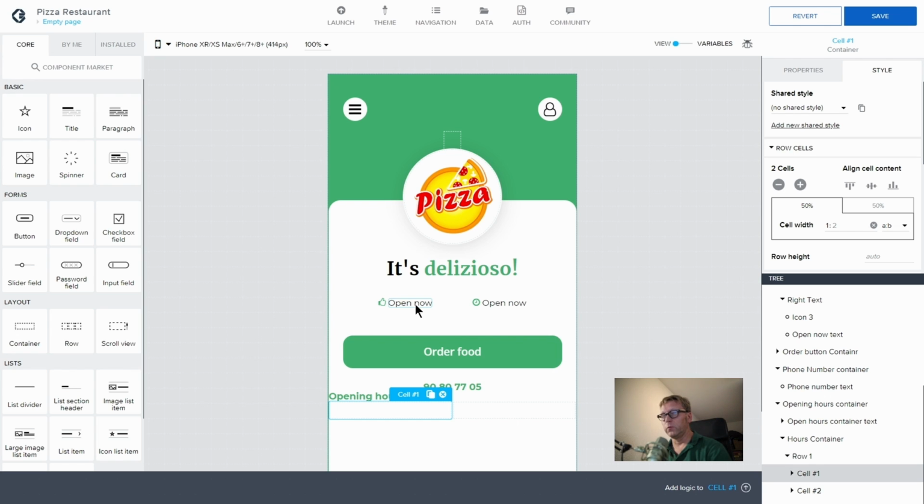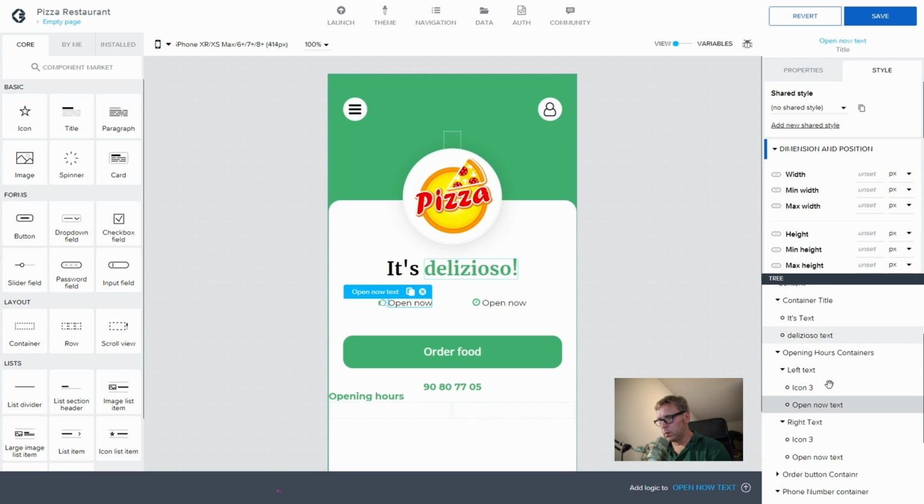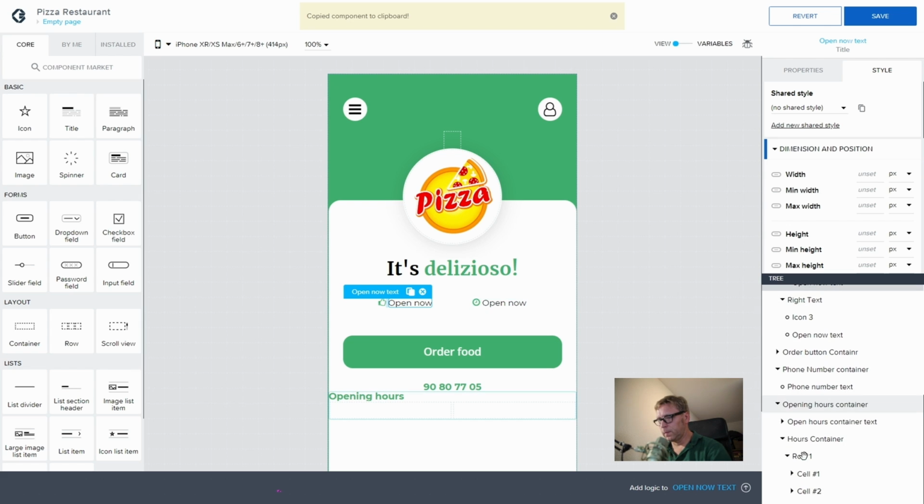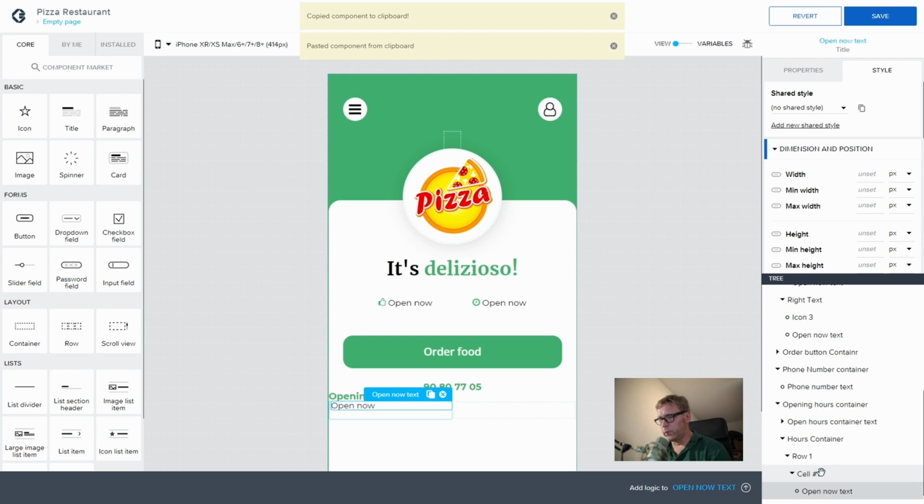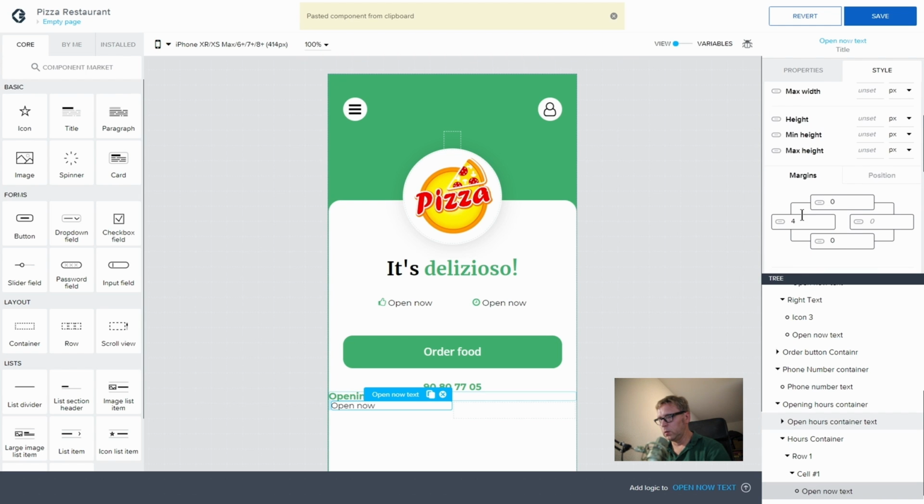Again, let me look for the ones we want. So we probably want to take this one here. Gonna take that text again. Control C. We put that in the first cell. Control V, which gives us the opening hours. I don't want to do the margin, so let's remove the margin.